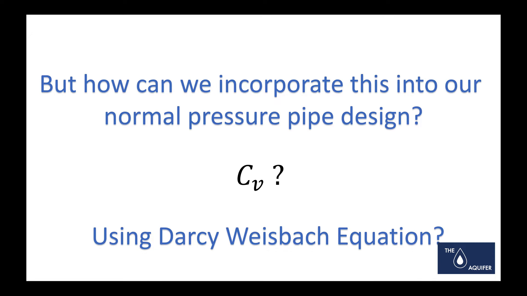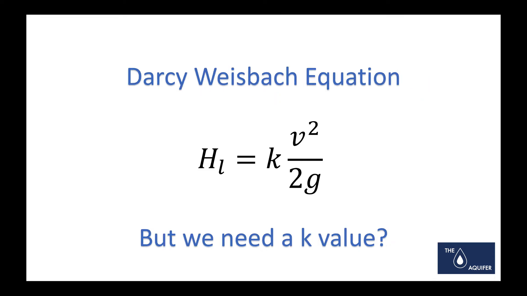I'm using Darcy-Weisbach for my head loss calculation, as you'll see in here, and that's pretty typical for what I would do for minor losses. Darcy-Weisbach is based on a K value that's a function of the velocity squared divided by two times g, which is a gravity constant. But I need a K value and I've got a Cv value.